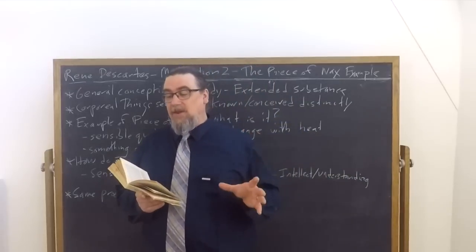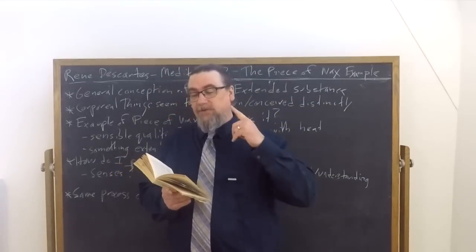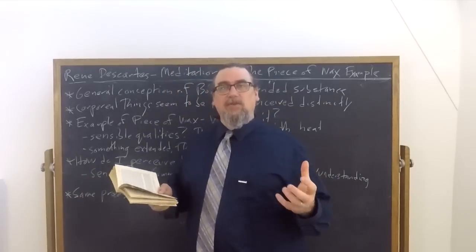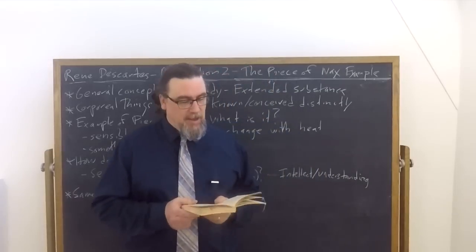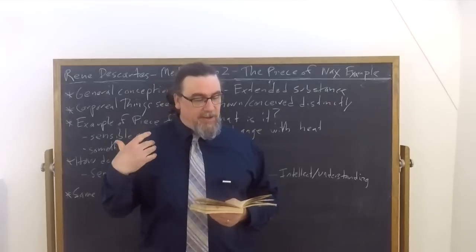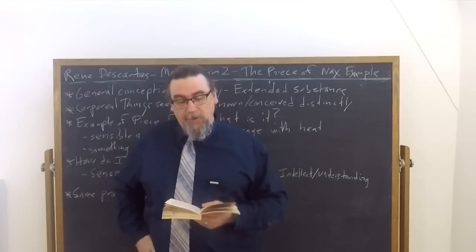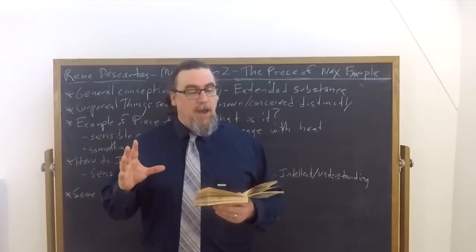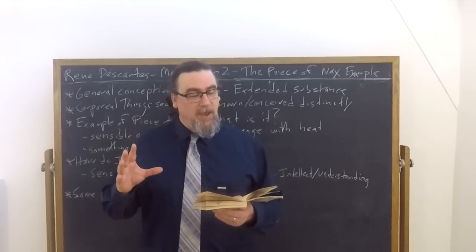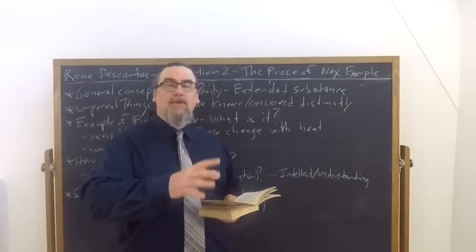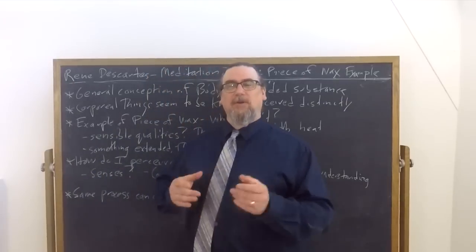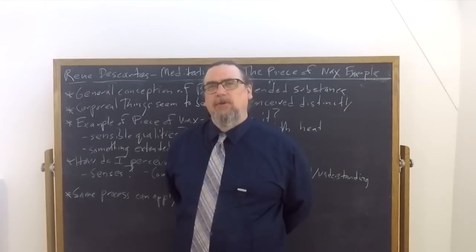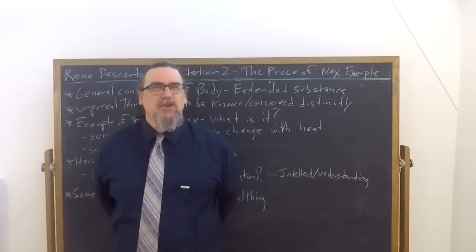Something that can be sensed, either by touch, or by sight, or by hearing, or by taste, or by odor. So physical objects that can actually be sensed by us in the world. He goes on and he says, that can be moved in multiple ways, not by itself, but by something else by which it is touched and from which it receives some sort of impression or some sort of impulse, some sort of force. So this is a good way for us to unpack what we mean in general by body.